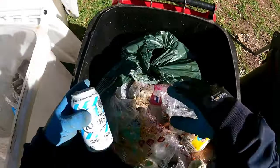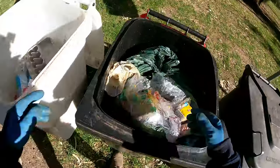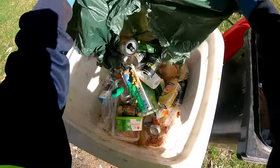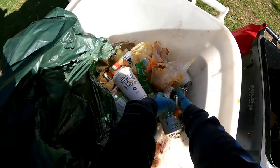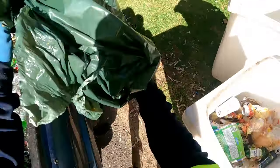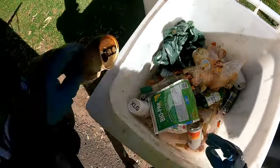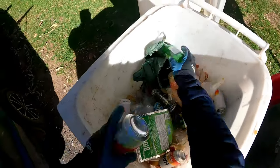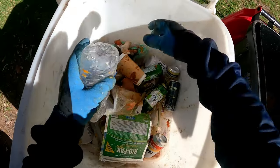Open up. They weren't open enough. Get it out of the bag. Get it out of the bag, boy. The only way to find it. Just yuck that one. Oh well, get 10 cents out of it and that's all.